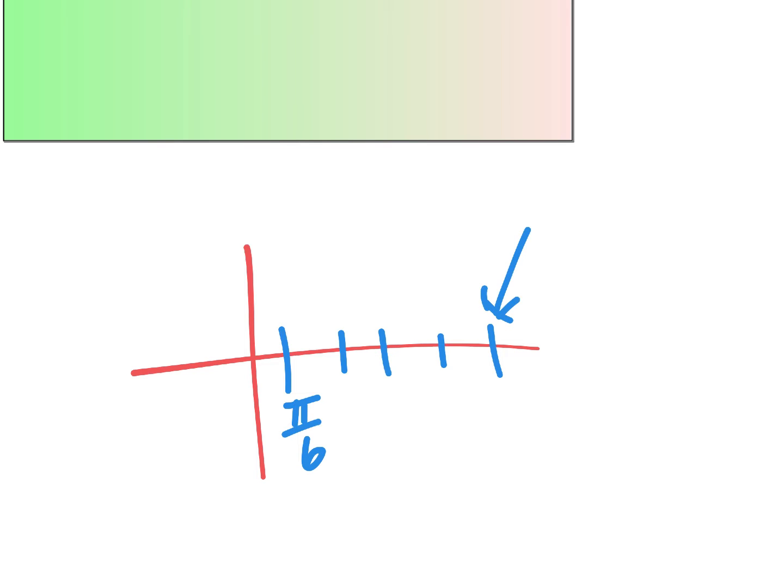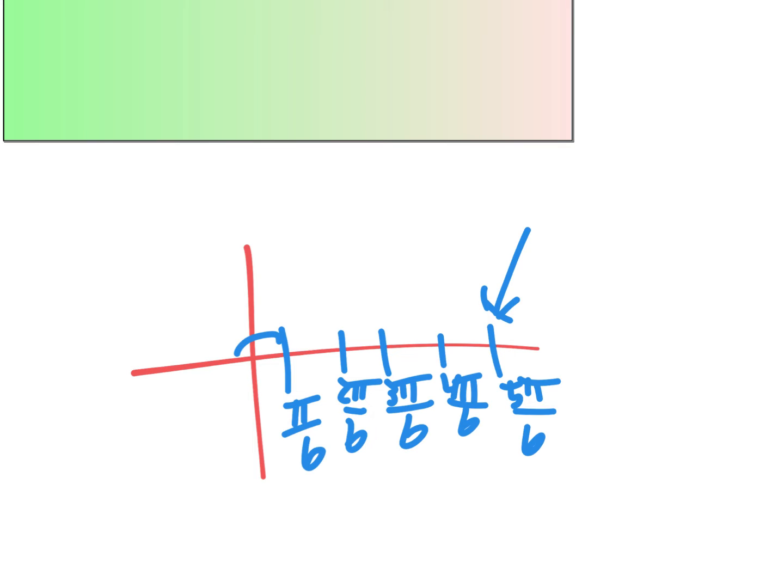All right, so one more. It'd be really nice if it's this easy, but if they just told you the first mark was pi over 6, could you tell me what that mark is? When this comes in handy is when you're shifting them. Did you get this as 2 pi over 6? This is 3 pi over 6. This is 4 pi over 6. And this is 5 pi over 6. Raise your hand if you had 5 pi over 6. Okay. See how knowing that first mark makes it really easy? You just count by those.